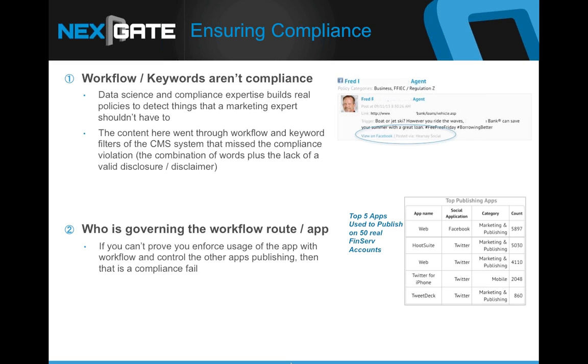And further to that point, and tying into something we were talking about from an efficiency perspective earlier, if you're relying on the workflow through one publishing app to manage your regulatory compliance, to provide that workflow around content, what happens when somebody goes through one of the other apps and it completely skips that workflow? How would you have visibility into that? How would you control and make sure it goes to the right app? And if it doesn't, how would you automatically take action on that content and be able to prove to an internal audit team or an external audit team that you actually have a policy and you enforce that policy? So that is something that you need technology to do on that front.